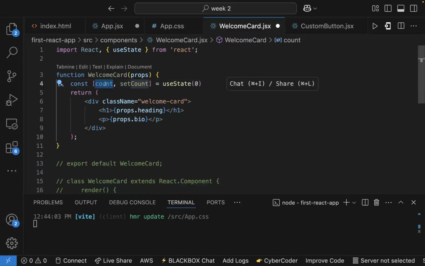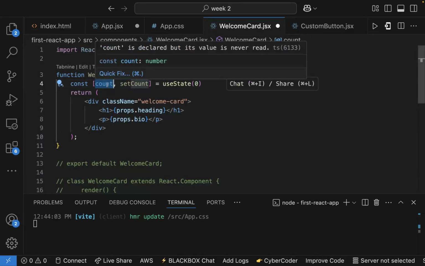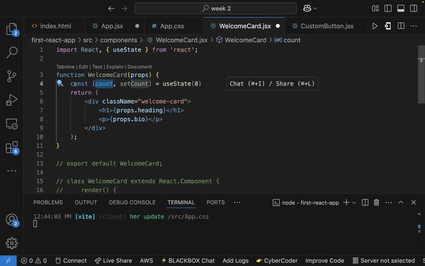So here, count, all right? Count represents the current state value, right? So it represents the present state value. Now, based off this particular state function that we've created, the current value is 0, right?